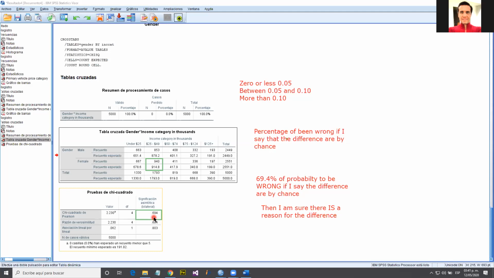I'm going to say it in another way. Is gender telling us that income is different or not? In this case, yes, there is a difference. But in other cases, there is not. The only way that I can be sure of it is by doing this analysis. There is no other way, well, to be scientifically sure. And this cannot be answered through Excel. We need to use a statistical analysis.